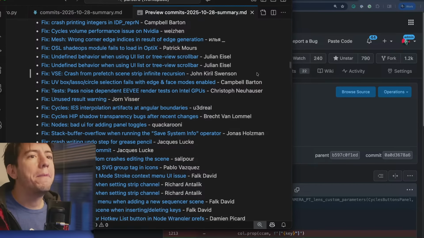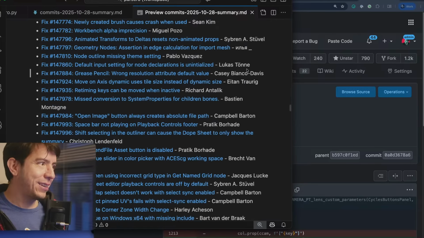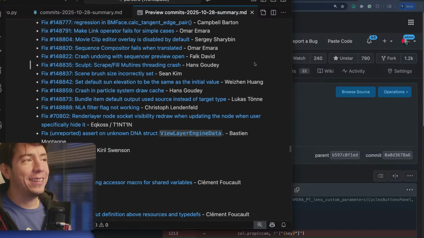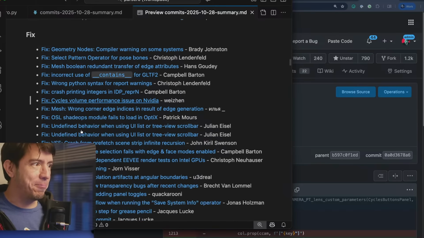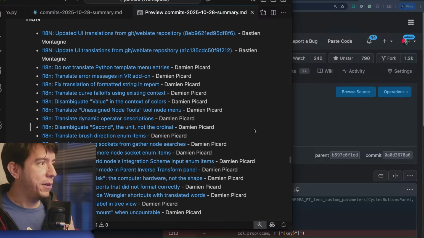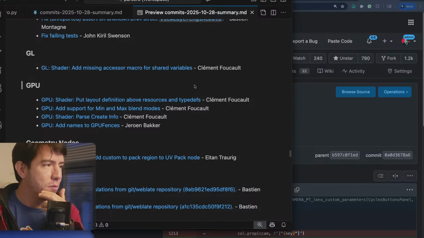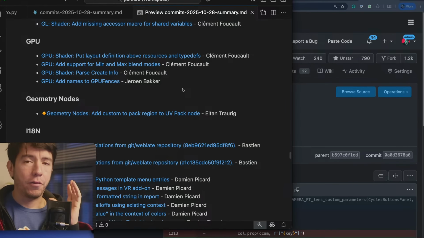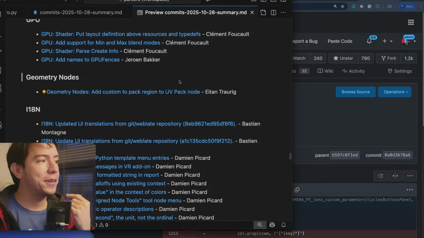Fixes. So many fixes. Let's continue the list. And I mean, thank you for reporting, actually, but so many of the bug reports were not reported. All these bugs were not reported. Anyways, let's see. GL shaders, not much there. GPU, so much work done internally for GPU, for Vulkan, for compiling shaders faster.